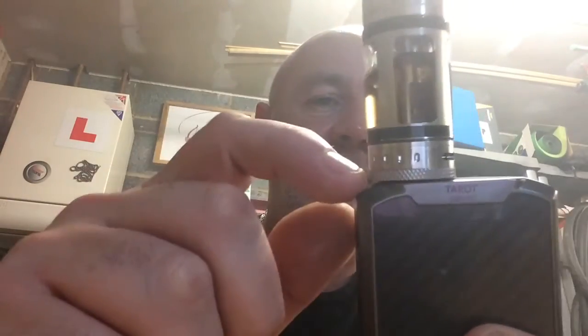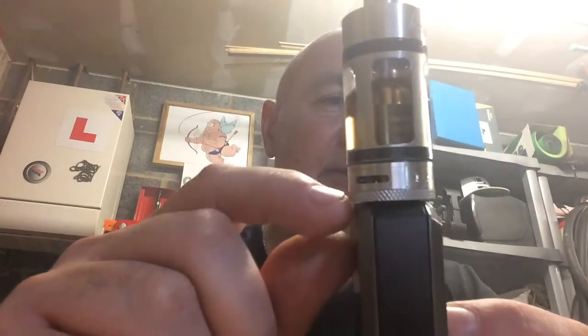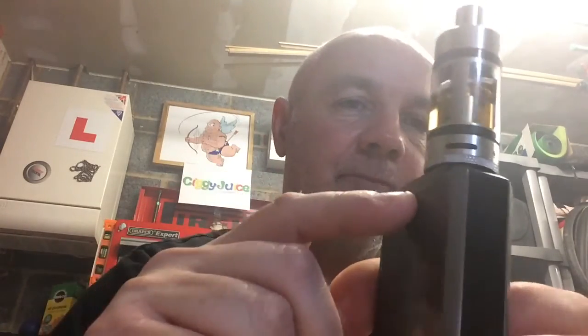So if we put a 25 millimeter tank on here, then we can start to see just where it starts to overhang. There's quite a bit of overhang on there. As you can see, it's overhanging here, and there's a little bit of an overhang on the side there. But again, it's not too bad. I could live with that. I could definitely live with that.